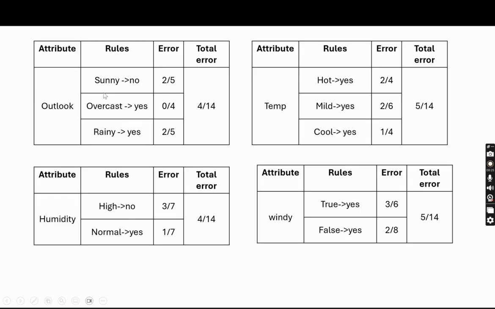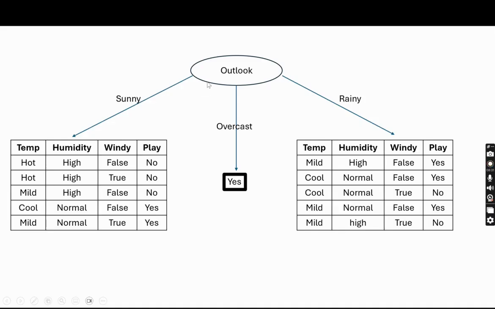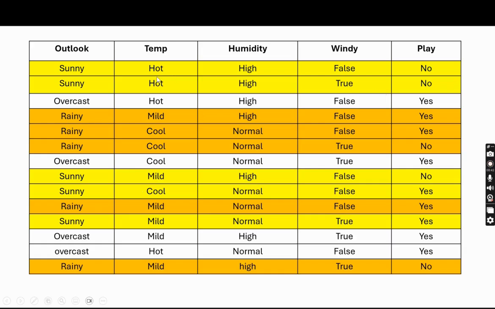But if it is sunny and rainy, both have some minimal amount of errors. So we have to find the subset for the sunny and rainy values of the attribute Outlook. The subset can be calculated from your data set. Here, skip the Outlook attribute, and then you have to consider all other attributes present in the data set to decide your target column.